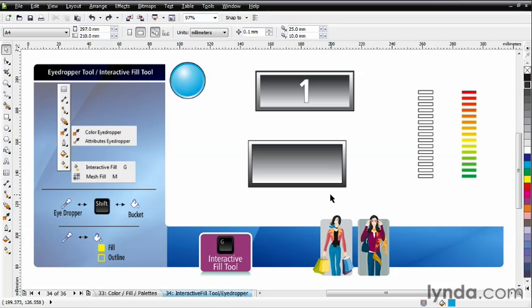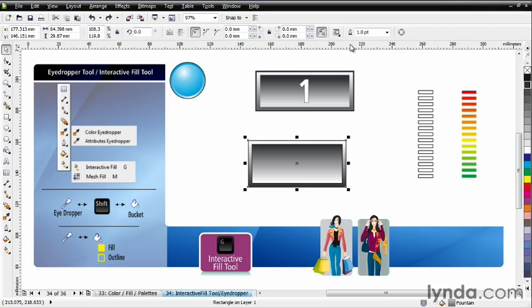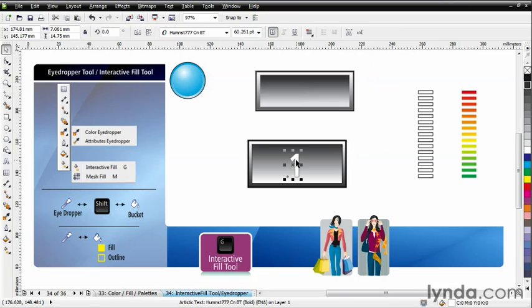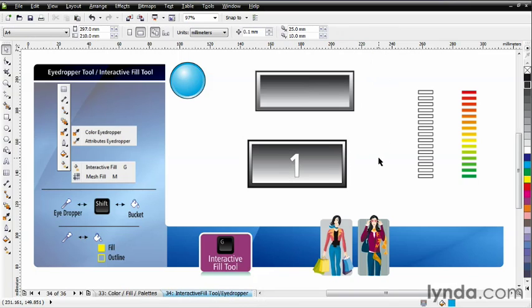In one, the fill is going in one direction. In the other, the fill is going the other direction. And you can create an effect like that. Give it a nice thick black outline. So we go with a 2-point, even a 3-point. And there we go. We've got our button effect. Place the number 1 on top. Shift page up. And that's a button effect. Again, it's using these interactive fills, light versus dark, and you get these great effects.